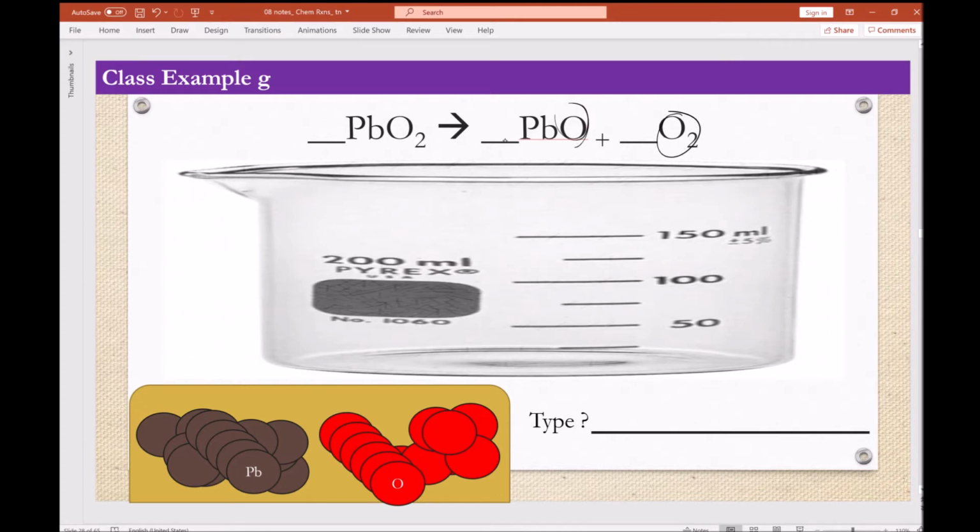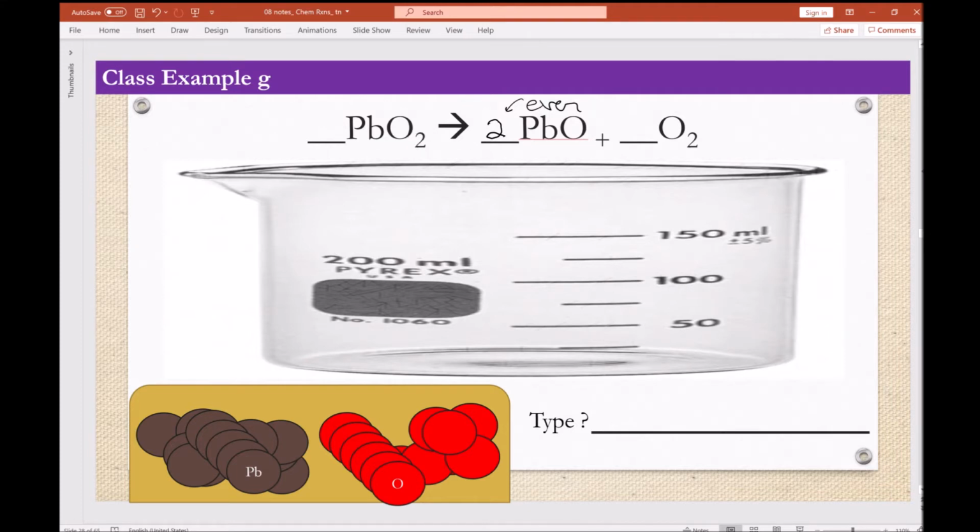So before I go to 6, I can see here that if I start with a 2 in front of this oxygen, which there's 1 atom of it, you're going to want to put an even number here because of the 2 here, meaning whatever coefficient I put in front of lead oxide, I'm always going to get an even number of oxygen in the reactants.